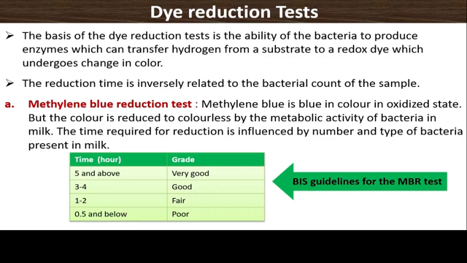Time 5 hours and above, the grade is very good. Time 3 to 4 hours means grade is good. 1 to 2 hours the grade is fair. 0.5 and below the grade of the milk is very poor. This is according to the Bureau of Indian Standards guidelines for MBRT.